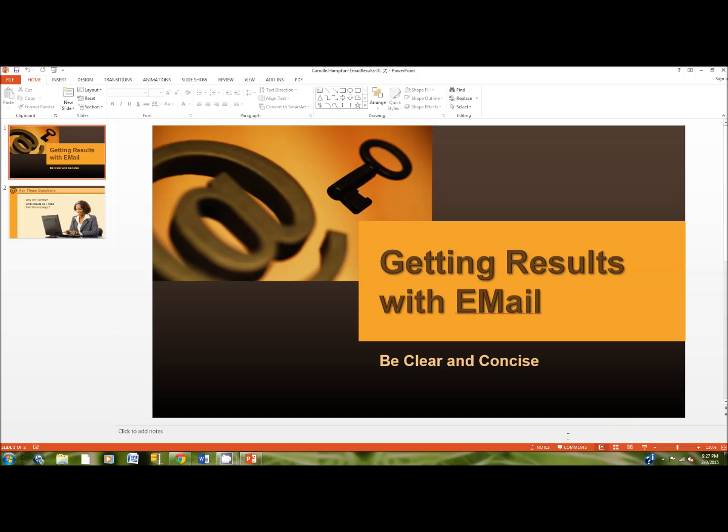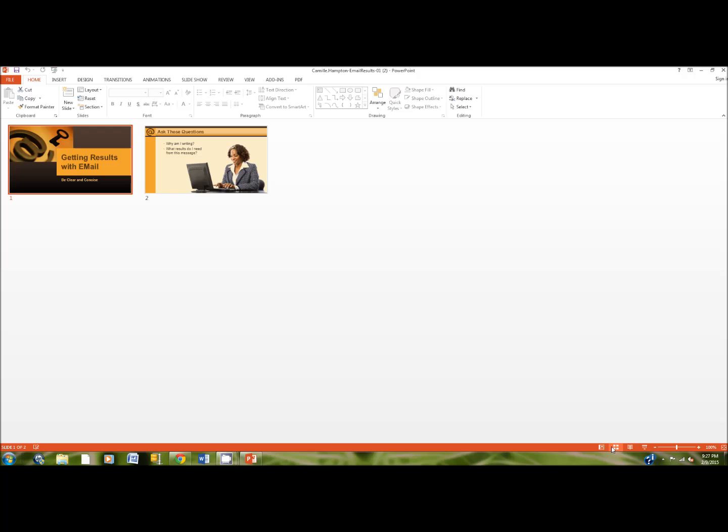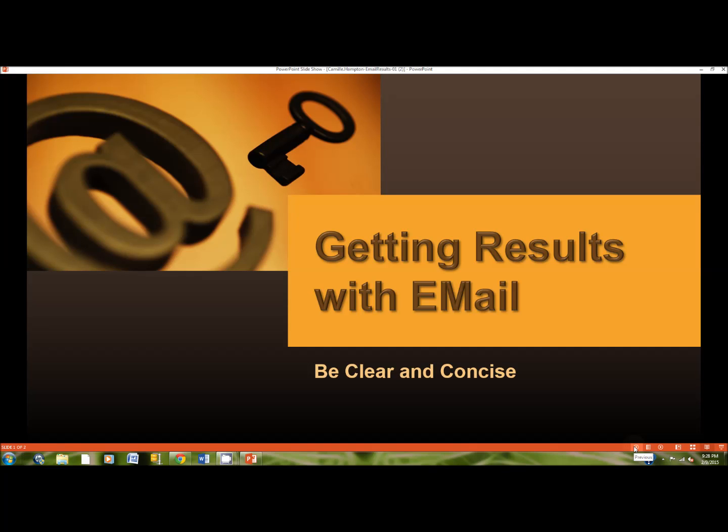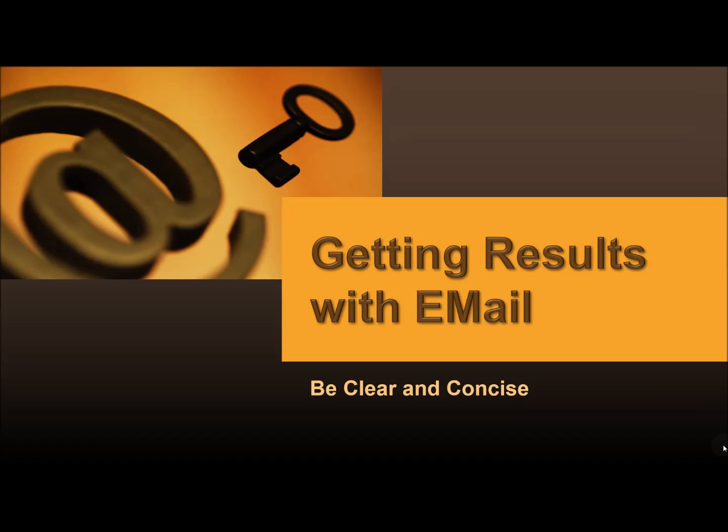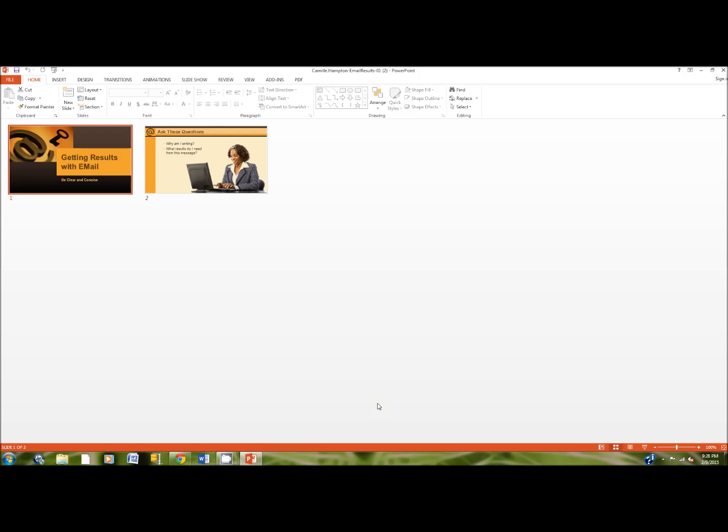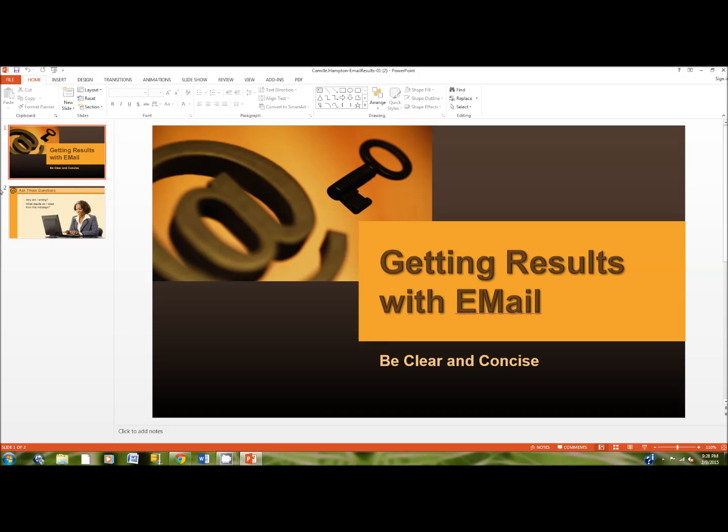You have a few other views down here on the toolbar. Now we're in normal view. Slide sorter view allows you to see all the slides in your slideshow, and then you can move them around by clicking and dragging and dropping. You have a reading view, which kind of previews for you what this slideshow would look like if you played it, but you actually still see the rest of the icons for your desktop and the rest of your screen. And then slideshow view, which basically makes the slideshow take up all of your screen. I'm going to hit escape and then go back to my normal view so that we can start to edit this particular slideshow.